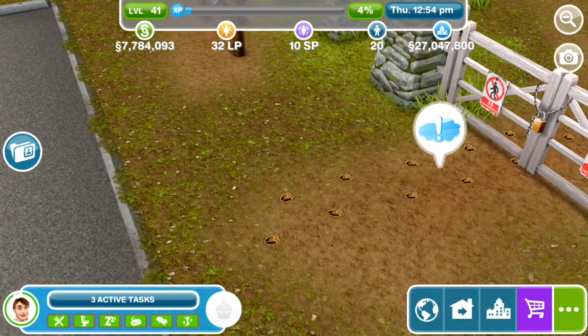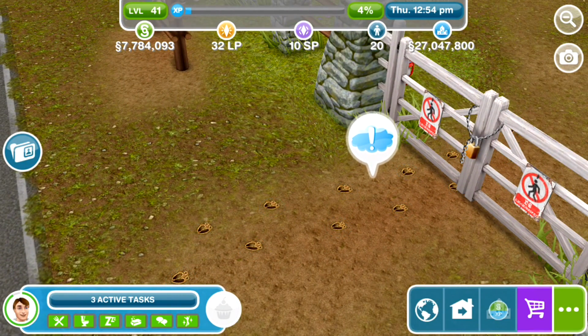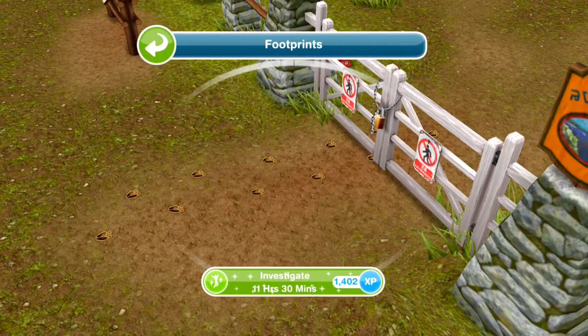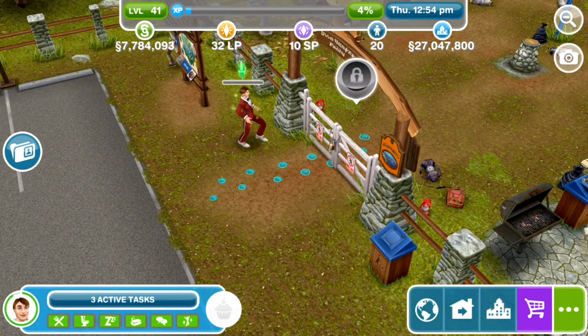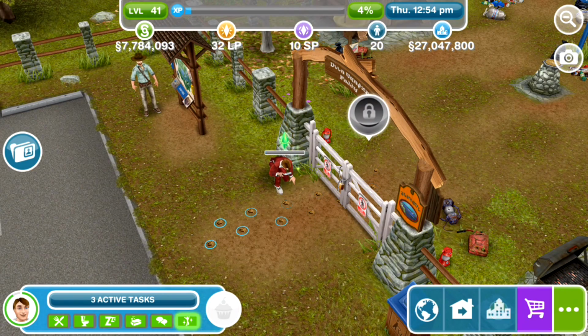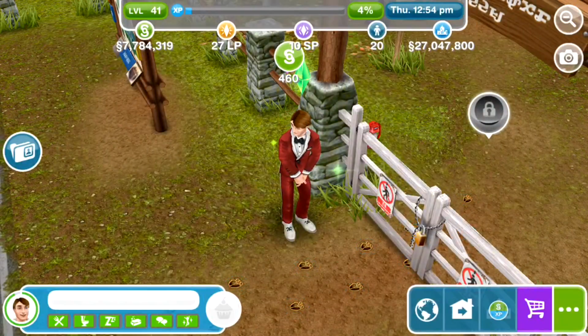Okay, so we've got another exclamation mark, so we know where to go. Look at those footprints. So we need to go ahead and click on the exclamation mark. Investigate 11 hours and 30 minutes. That's a long time. Investigating those footprints. Oh, look, he's getting his little, what are they called? Magnifying glasses out. Okay, he's now finished.